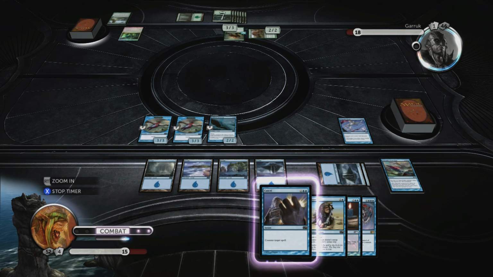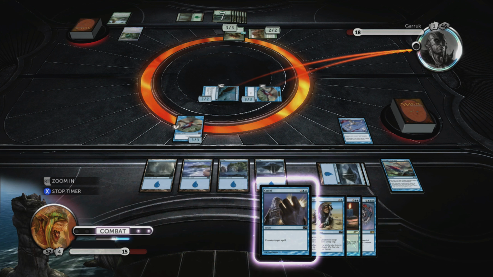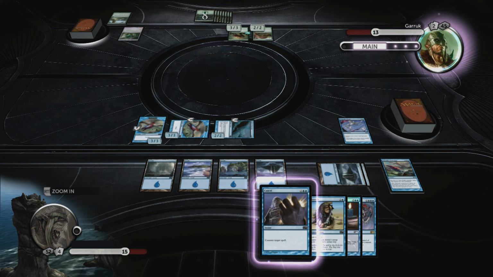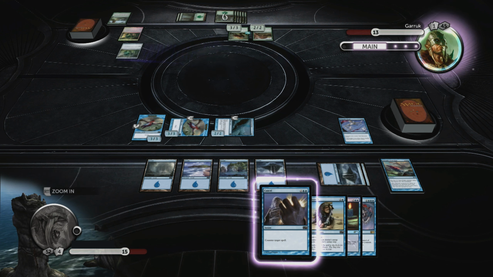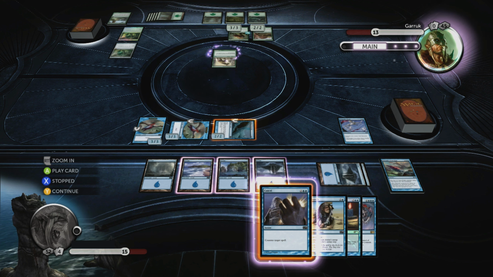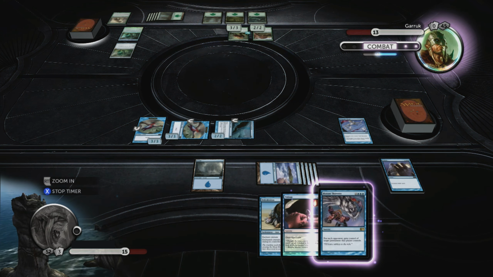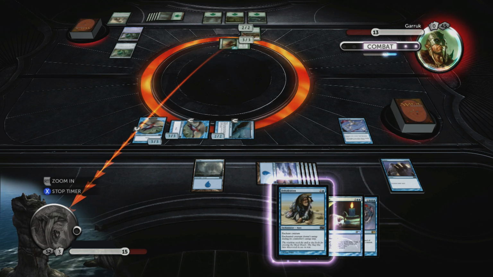So now I can use Cancel if I want. I'm going to save it for when something comes out, which should be soon. So let's see what he summons. Not that. Stomp Howler, what's he gonna do? I guess I might as well stop him because he's gonna try to destroy the Favorable Winds. So he just negates the summon. Damn, I'm surprised he still attacked.